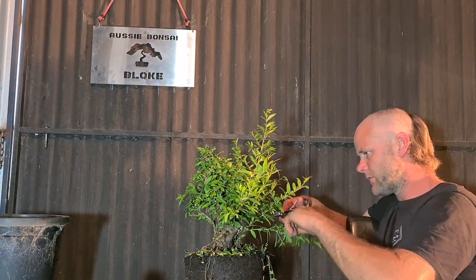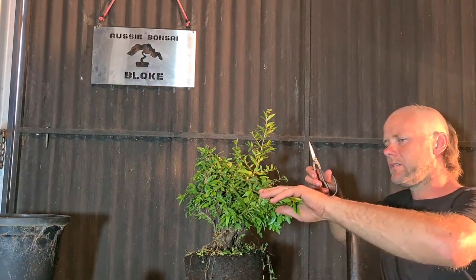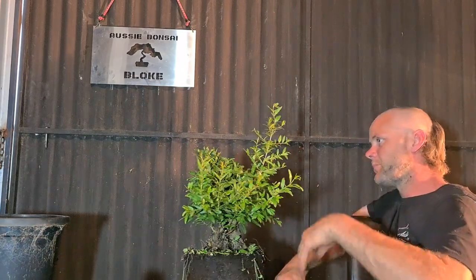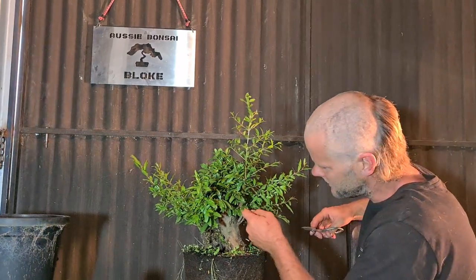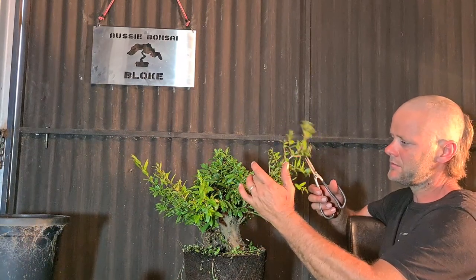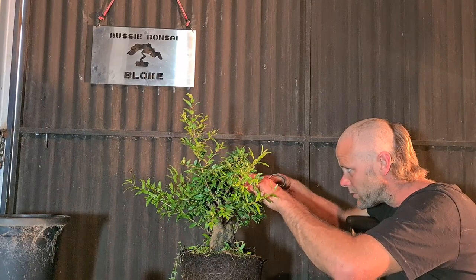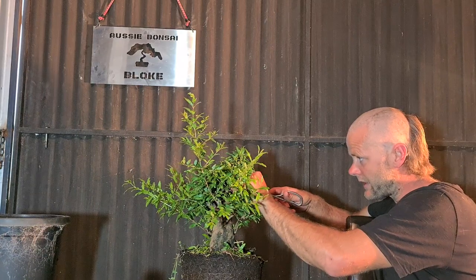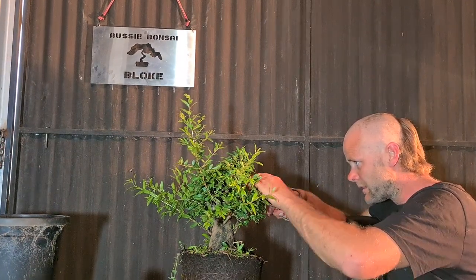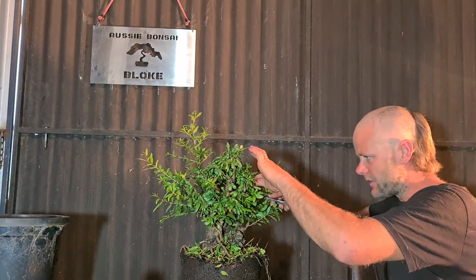I'll definitely be leaving that on until at least winter. And if it's still not fat enough coming into winter, I'm going to be leaving this to grow next spring as well — but we'll see how we go. So we're just still chopping back. This branch here is actually one of the side branches, so we're going to let that one grow as well. You can see how that one's shot out super strong. We're going to let all this stuff grow — so we're actually nearly done, just clean up some more branches on the inside. This is a pomegranate in an early stage of development, especially now that I've lost most of the growth I did have because I stuffed up by neglecting the tree. I was the one that neglected it and let wire cut in and let it overgrow — I think nearly two years without working on it. It was my fault.